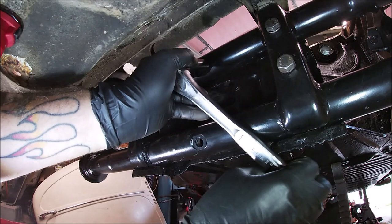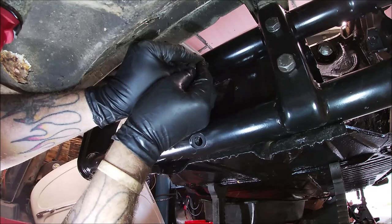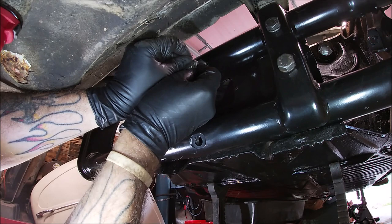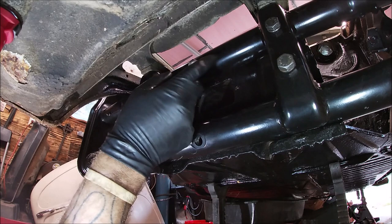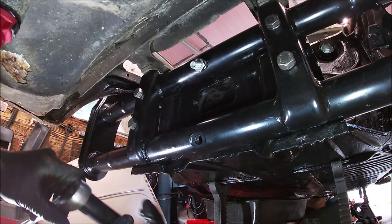There we go. And put our locking nut on. Not all of you may have locking nuts. This came with them, so I'll use them. But just make sure that grub screw is tight, because you want to make sure that don't come loose, or your springs will spin around and you'll be all over the road. So make sure you tighten them.